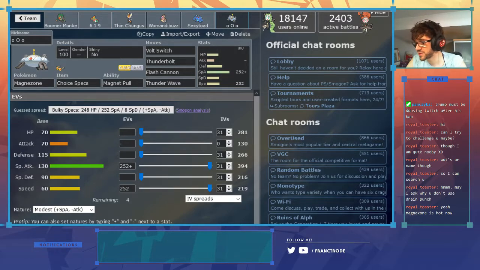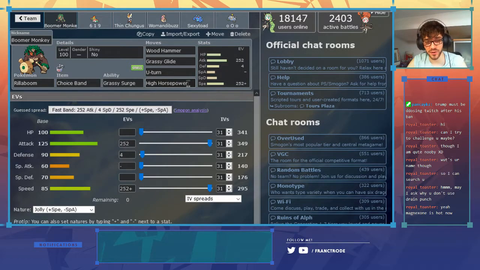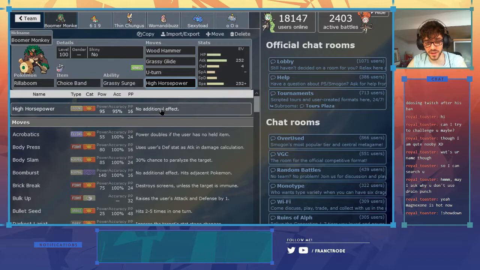Let me open up first. This is the team, by the way. We're gonna be jumping into it. High Horsepower for extra power on the terrain. So it's not 95, it's more, I think. And I think that's it. I think I kind of got it.